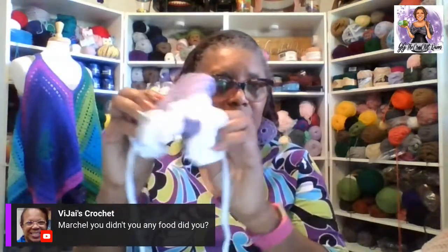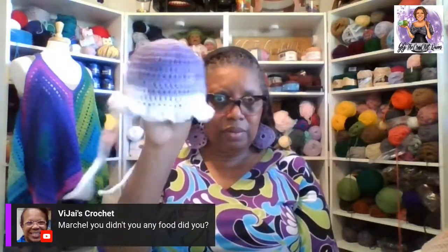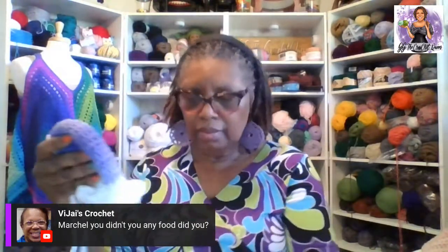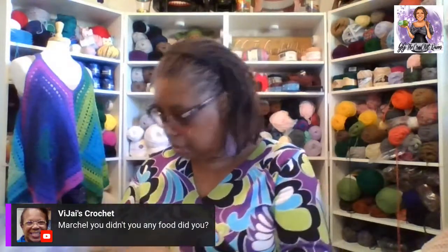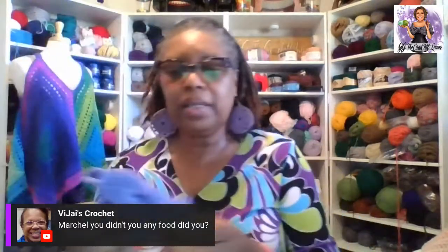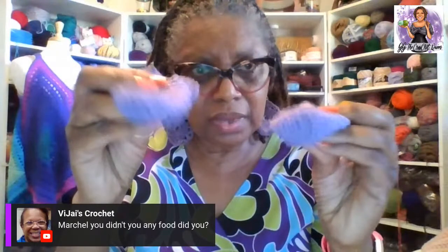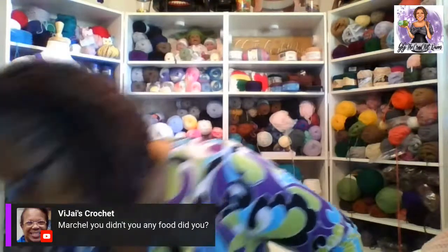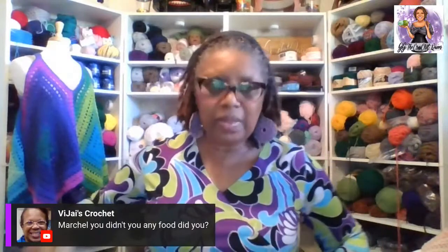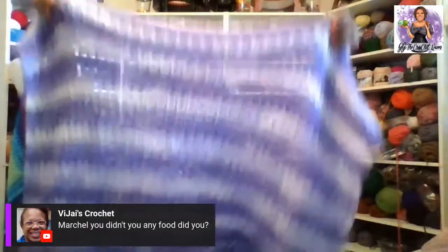And then that's a little sun hat that goes with it. It's got the little ruffles. Then I have to make the little Mary Jane booties, and then she'll be set. I had already done the little scratch mittens, so babies don't scratch themselves when their little nails get too long. And now this blanket has been done a long time ago, but that's the blanket. So she'll have a whole set.